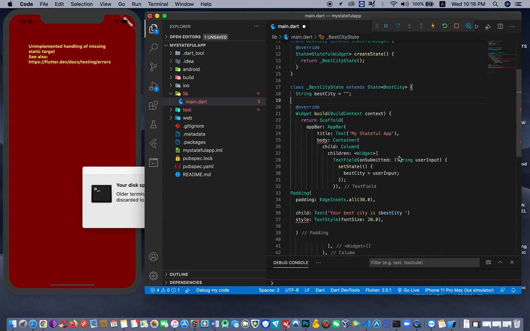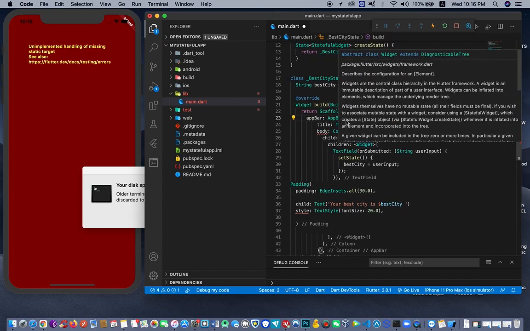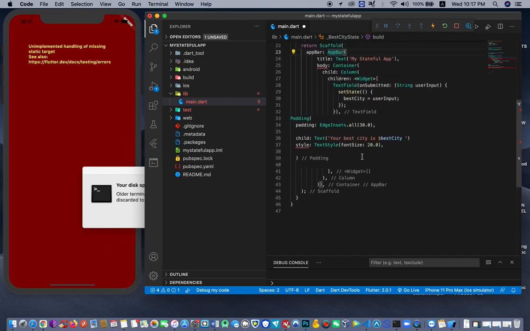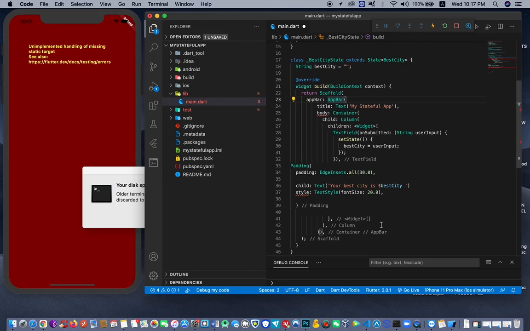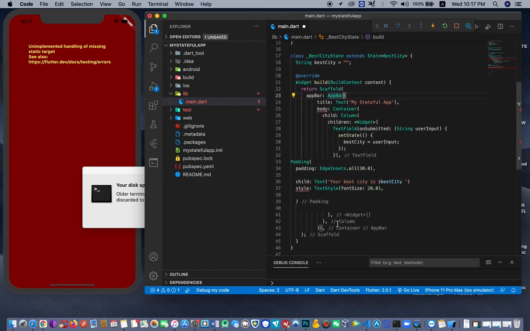Okay, so before I go through, let's look at this. We return the scaffold, the app bar. Let's look at the app bar.